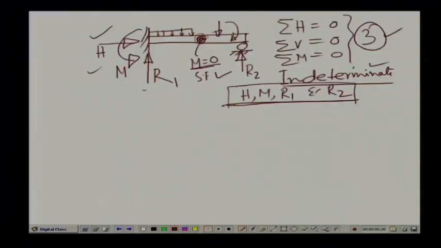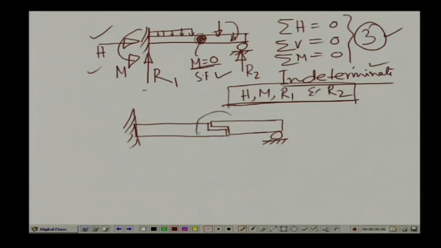So, in fact, as you can appreciate now, if you have an articulation introduced in an indeterminate beam, where you have one additional unknown reactive force over and above 3 reactive forces, then we can solve that, or the beam becomes determinate in that situation. Now, this particular articulation can be introduced in this form. If you look into this, this is the beam, and the other part may be resting on this in this particular form. So, this particular part is fixed at this end, this is on roller.